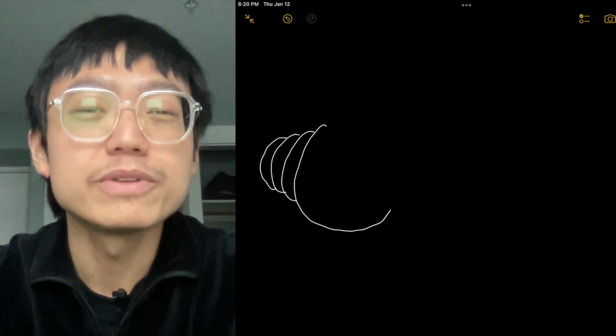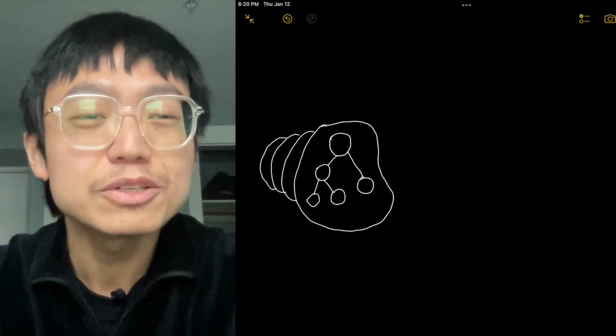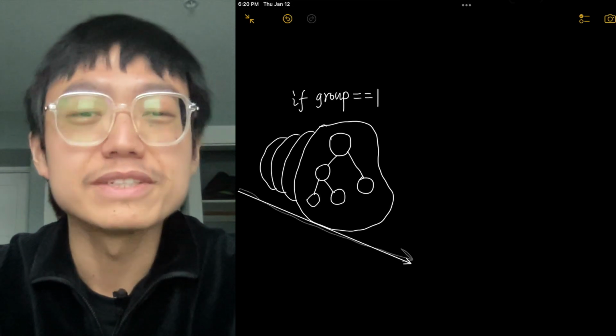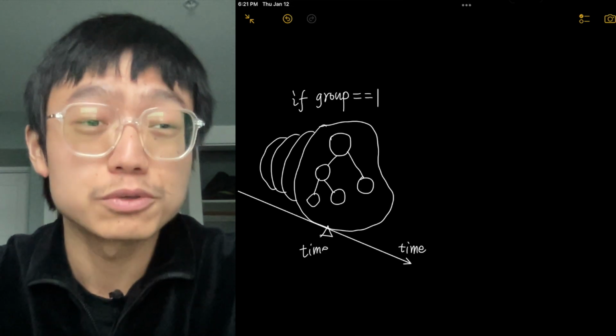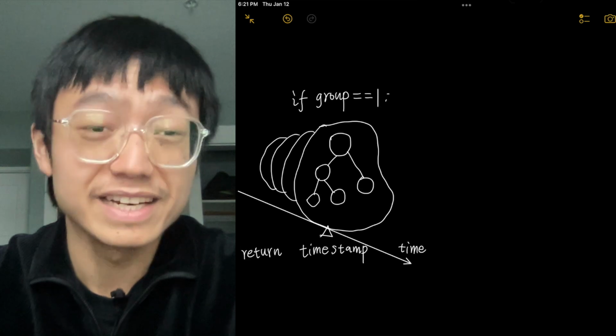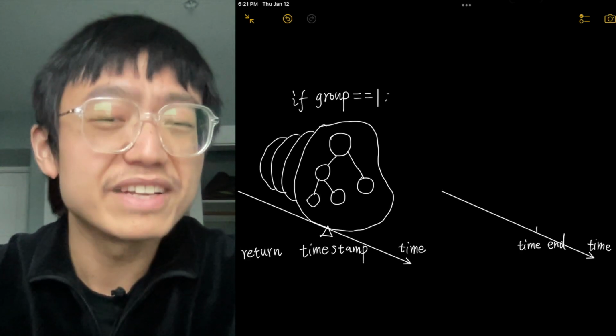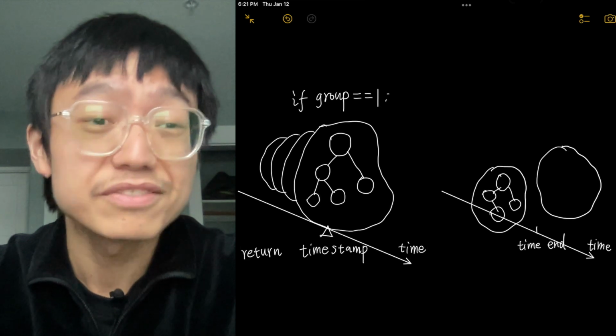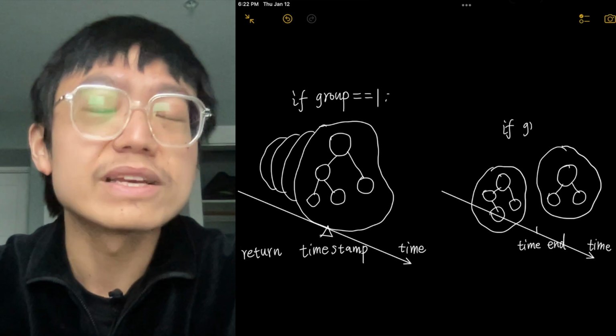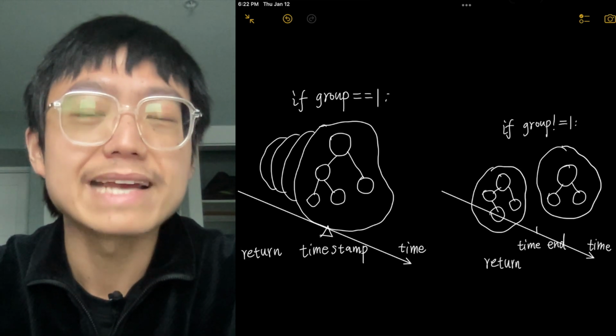The moment when all the individuals are connected to each other is the moment when the number of groups is reduced to 1. At that time, it is the earliest moment when everyone becomes connected friends. But if there are still more than 1 group left, that means not everyone is connected, so we return -1.